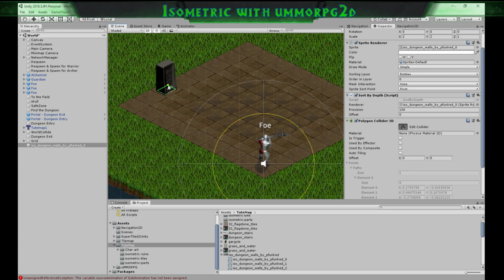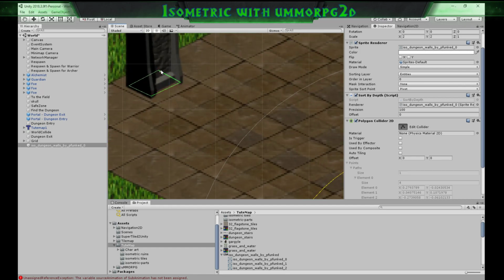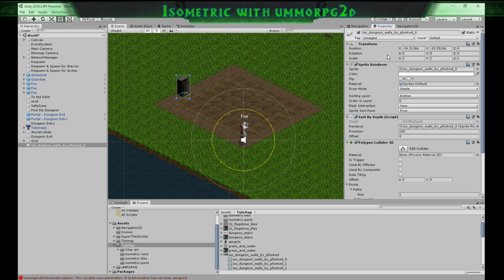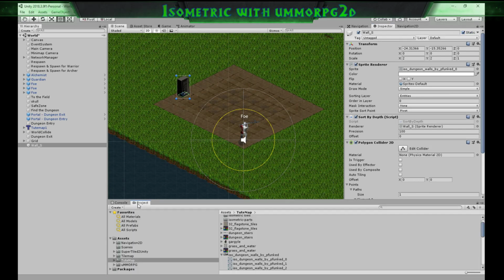So just a regular square, but we've kind of got a rectangular shape to it because it's not quite a square, is it? Alright, and we don't have anything else on here, do we? And layer default, static, yep. So what I'm going to call this is, it's a south facing wall, so I'm just going to go wall underscore S. And now I'm going to make this into a prefab.